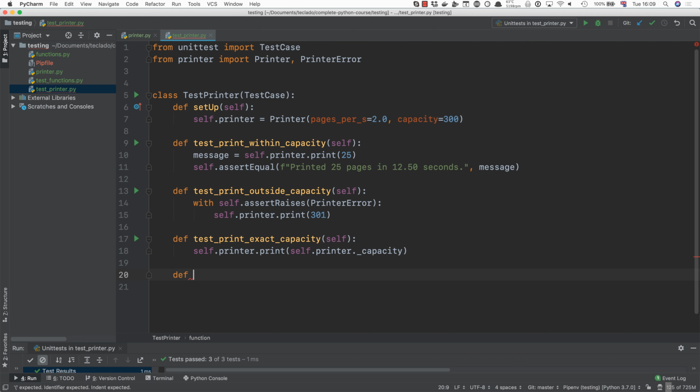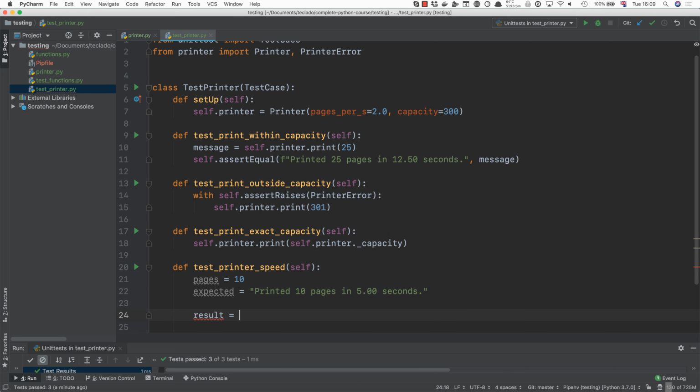Next up, we could test the printer speed, and this is really what we're doing here. So you could write a separate method that says test printer speed, and then you can have pages equal to 10 and an expected message of "Printed 10 pages in 5.00 seconds."